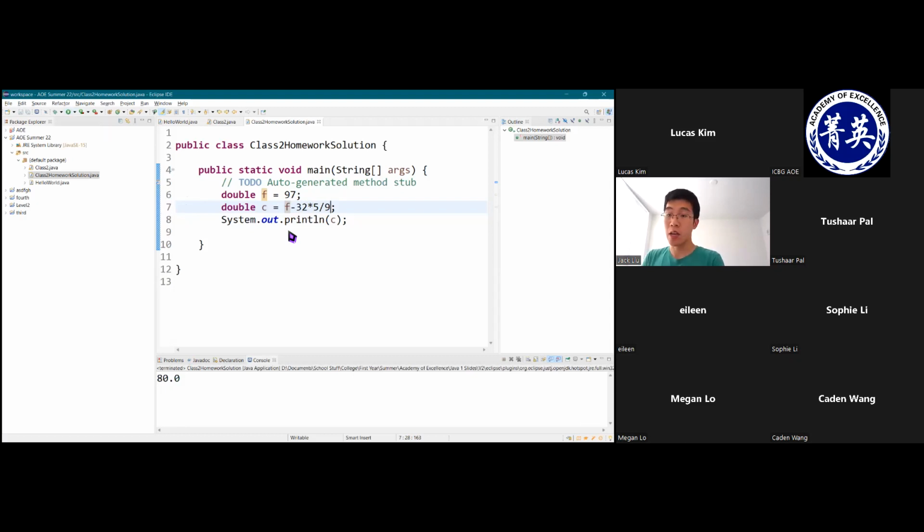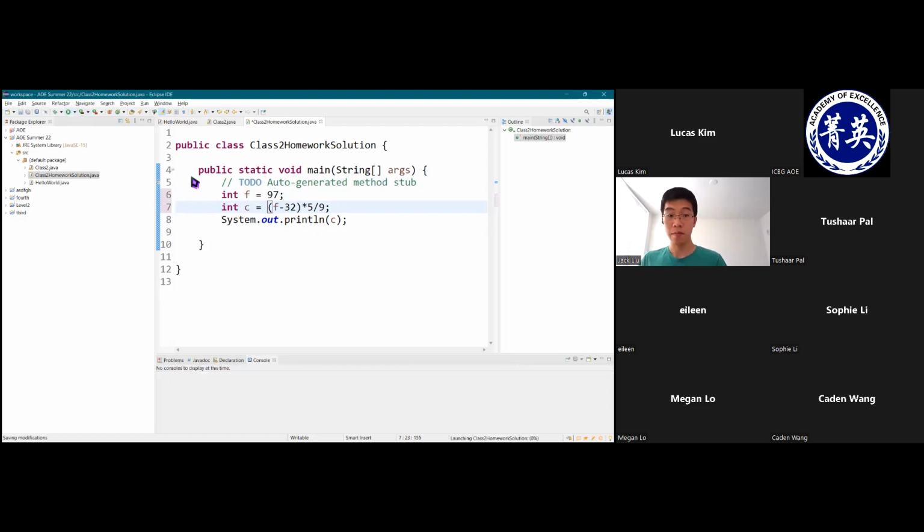But division in Java can be a little bit tricky, especially if you're not familiar with data types. So let me come up with something that looks like it should maybe be correct, but actually has a big problem. Let me change everything to ints, just for now.